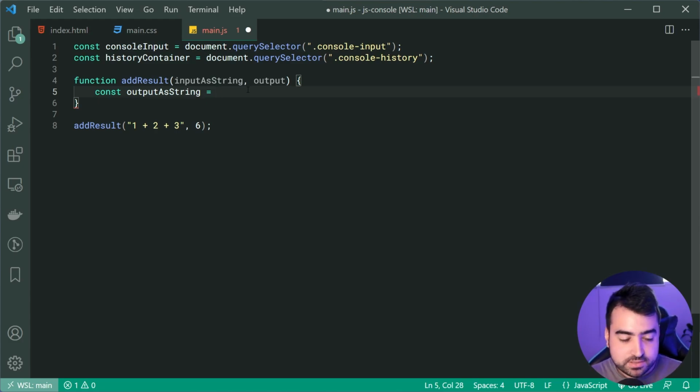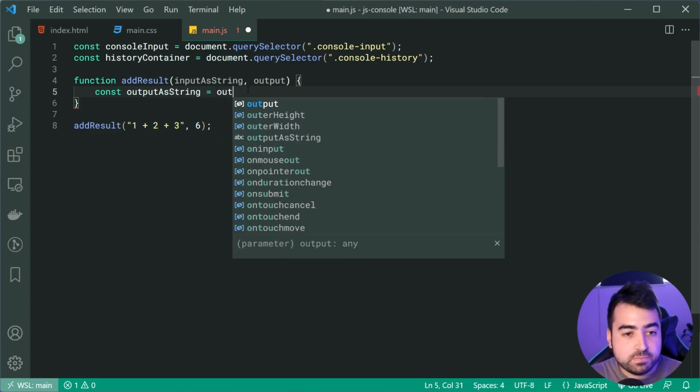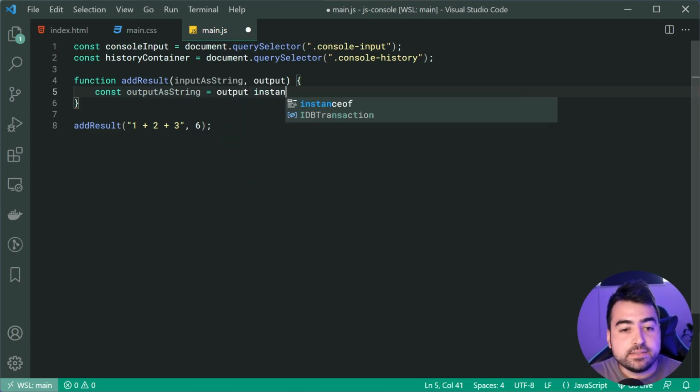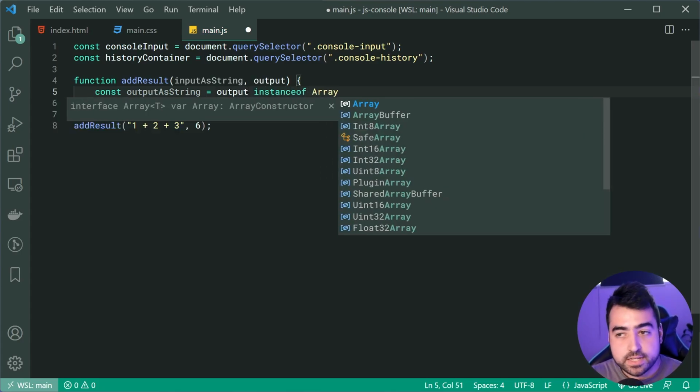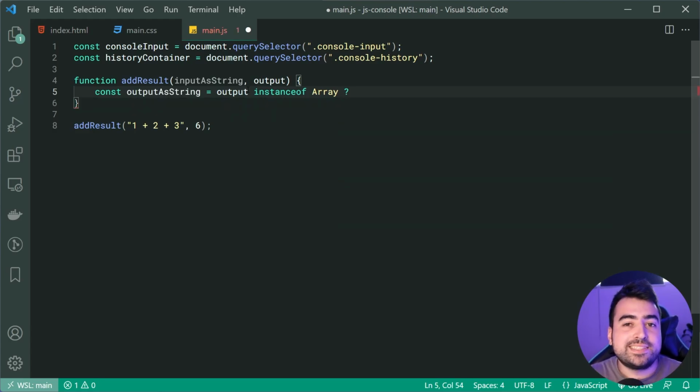So we can just say, look, if the output is an instance of an array, then we're going to simply join the array with a comma and add some square brackets around it. I'll show you why we need to do this very shortly, but for now, we can just say, using the template strings right here, we can add new square brackets, then inside here, add the $ and the curly braces to include this here.